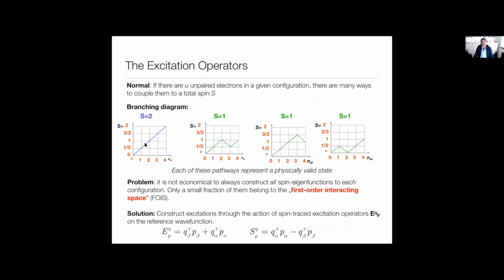Here's one thing that I wanted to just at least mention in passing. If you have a given number of unpaired electrons, you can typically generate more than one spin eigenfunction from it. For example, you have 4 unpaired electrons. There's only one way you can couple 4 unpaired electrons to a total spin of 2. But by the logic of so-called branching diagrams, there are 3 ways you can couple 4 unpaired electrons to a total spin of 1. And you explicitly need to take care of all of them because they are linearly independent and they all show up then in the final spectrum. That means they also show up in the experiment.